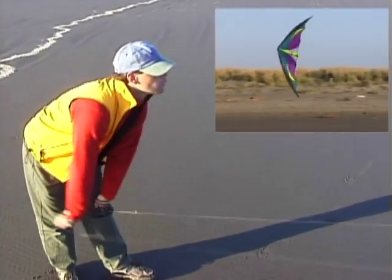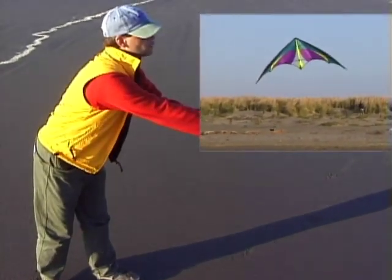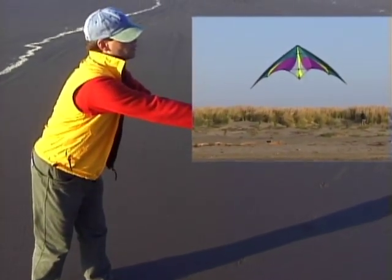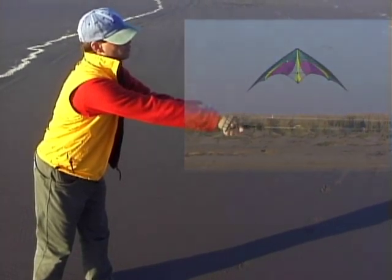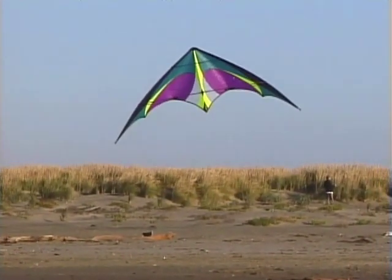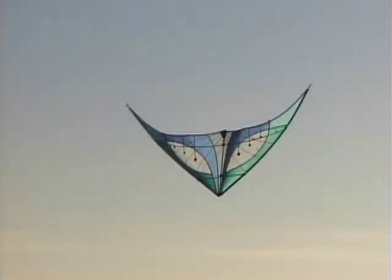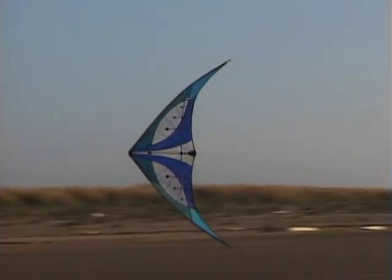If you need to give slack in a hurry, your arms and wrists can move faster than your whole body. Keep your wrists and arms cocked before you snap so you can throw a few feet of slack at the kite instantly. Snap stalls are easiest to practice in light winds first because you don't have to run downwind to hold the stall. Later on, you can speed up your timing to pull it off in stronger winds.